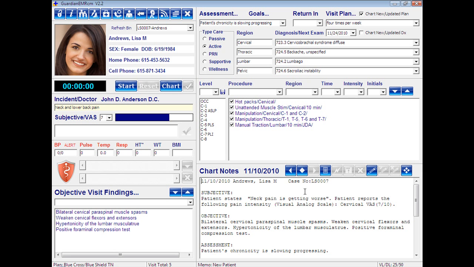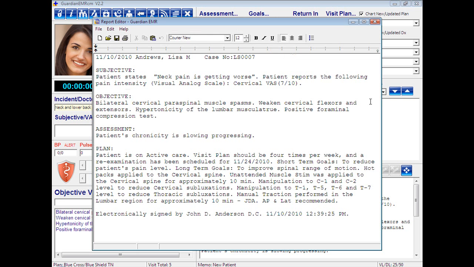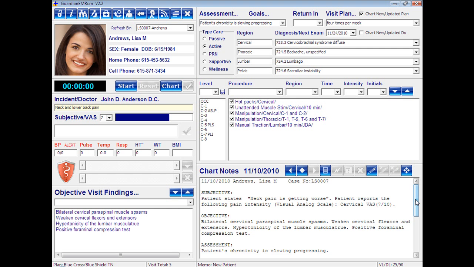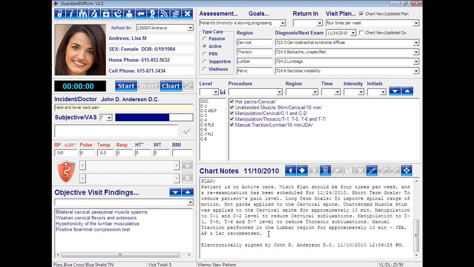Now, we can only edit the last chart note, so I always advise to look at that note before you generate and save the next note. And so any addendums you want to make to the previous note, you could, it's okay to make mistakes. There is nothing wrong with that. If in your future note you want to refer to the past note or a particular date, it would be quite all right to add that down here.